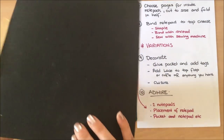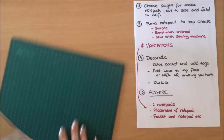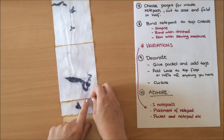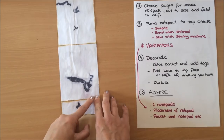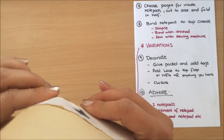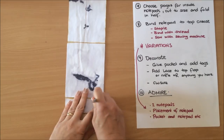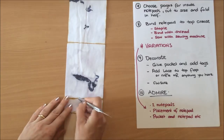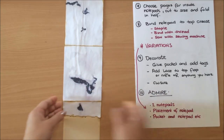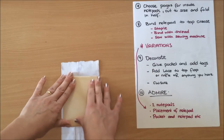The stapler has a tiny little groove and I pop that groove right on top of the crease, making sure everything is in place. Once stapled to the mouse pad, just pull it out and you'll see on the other side the staples are sticking up. Then I carefully use my fingers to close the staples, and to make sure they're completely closed I use something with a flat end to press them down completely — you don't want them sticking up and stabbing yourself or someone else.